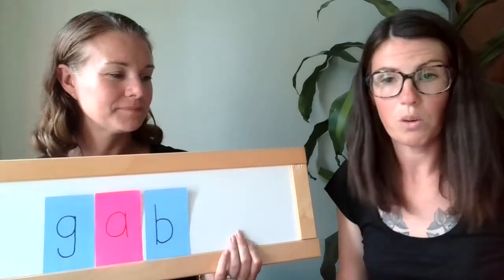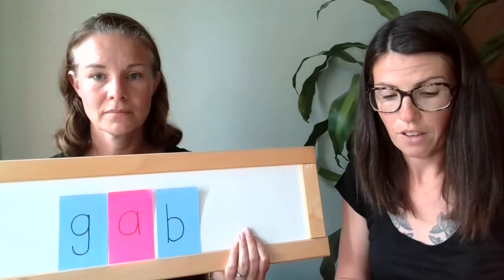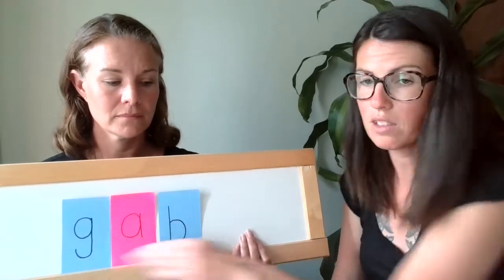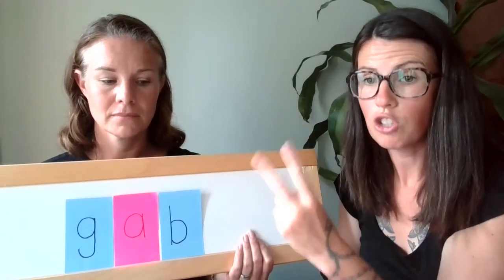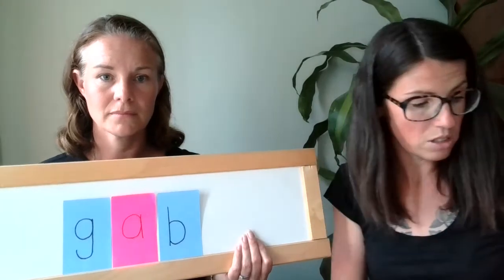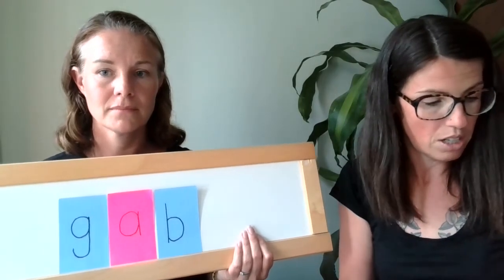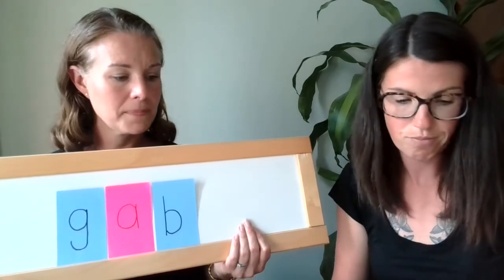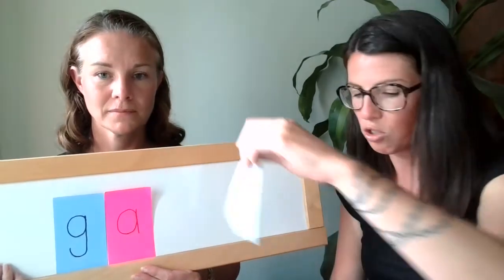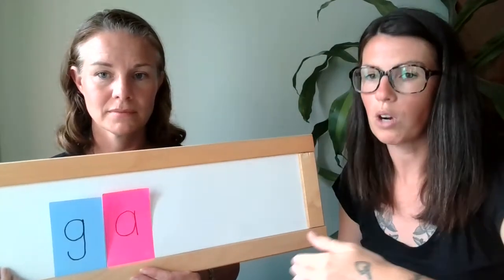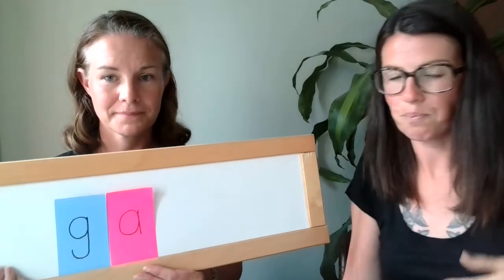And you can start to work with this with more advanced skills as well. If you have students for whom this might be too simple, then you can start adding on some of our digraphs, which are our two letters that make one sound. Let's say we have TH. We could add that on as well, and it would be gath. And we would continue to work that way, moving on to more complicated sounds and digraphs. So that's another method that you can use your code packs for to help blend sounds and create words.